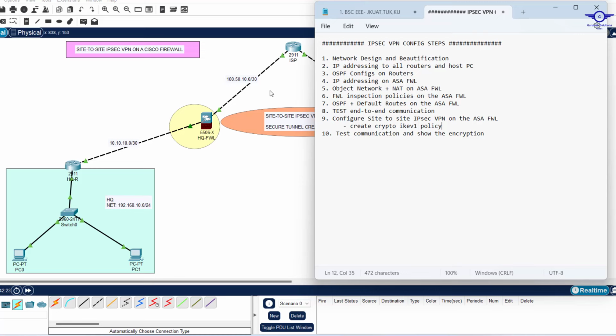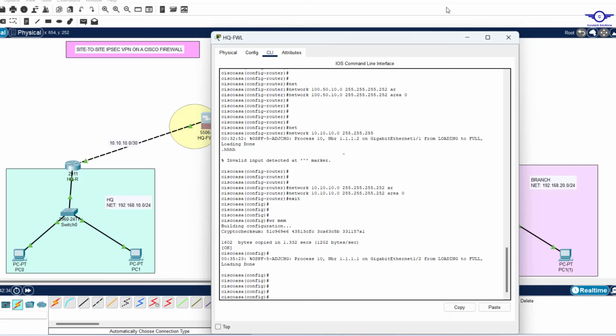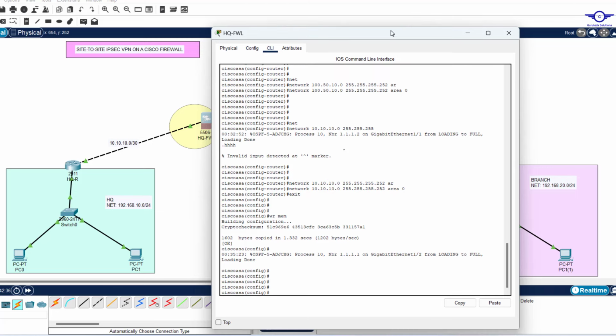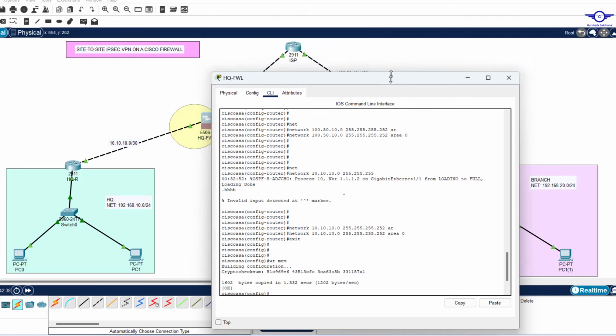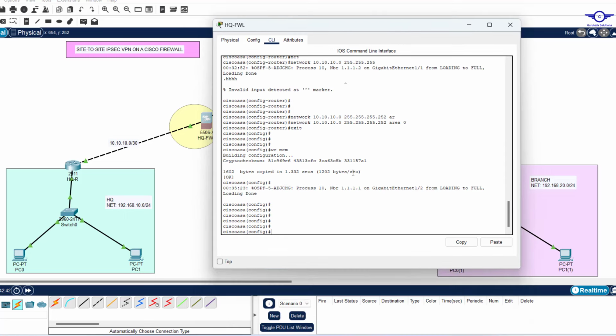To create it in a firewall, it's very, very simple. Just go on this file. The first step, actually, we're going to do, you create crypto IKE version 1 policy. I normally call it EK. Some people call it IK. But me, I call it EK. Just a simple pronunciation.